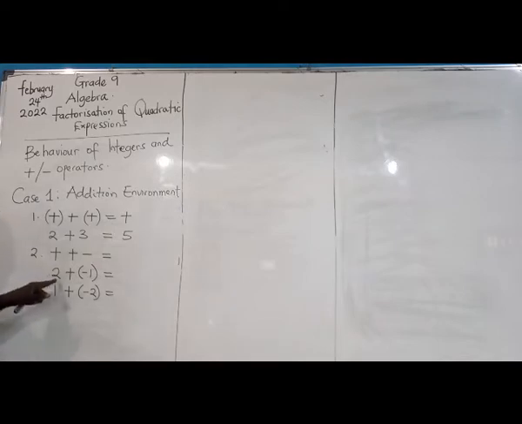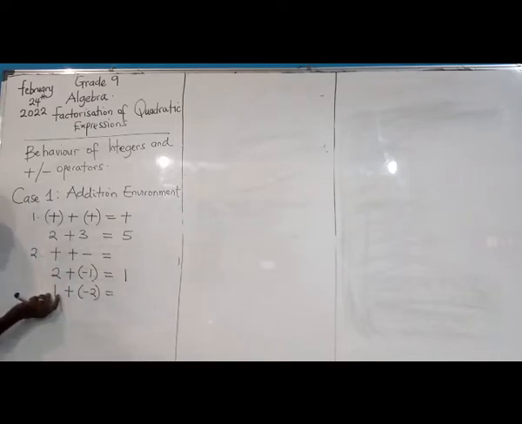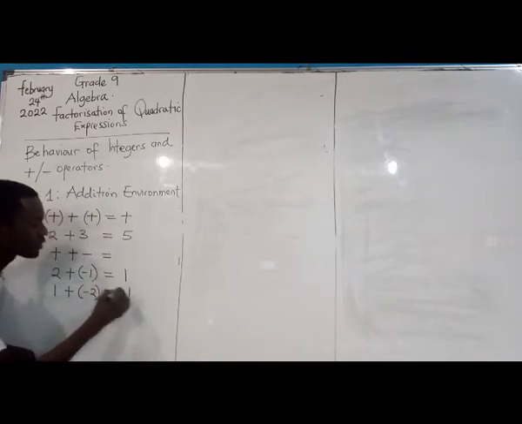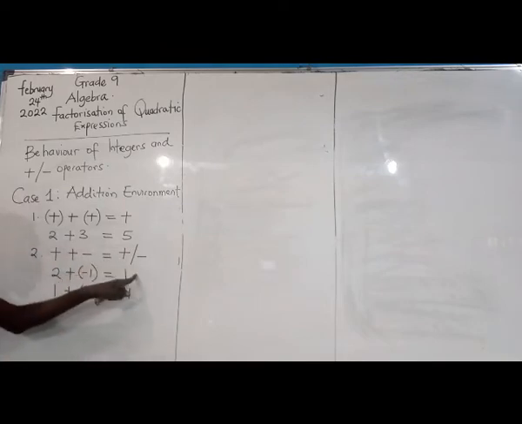This one means that I have 2 naira and I remove 1 naira. 2 minus 1 is what? 1. Now, look at this one. I have 1 naira and I want you to take out 2 naira. You discover that what will happen is this. You'll only be able to pay 1 naira and you'll still be owing what? 1 naira. So this is what? Negative 1. So anytime you add a positive to a negative, we cannot tell what the conclusion will be. That's why we have positive or negative.